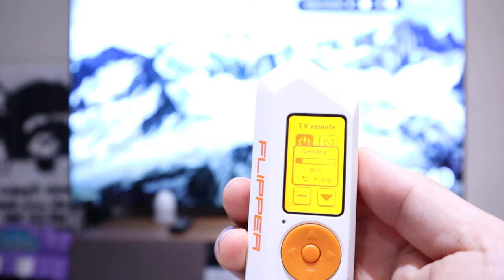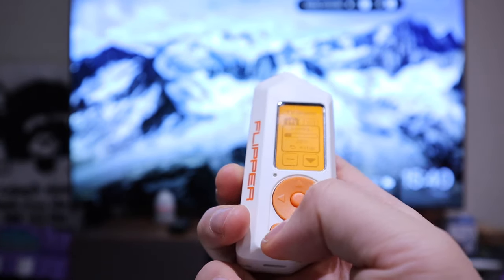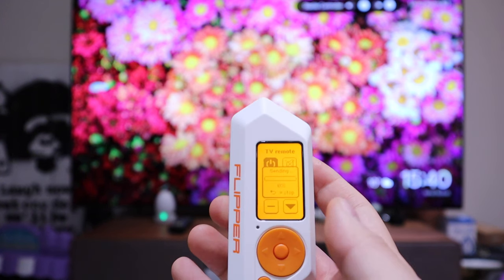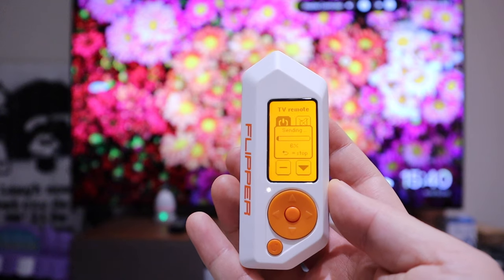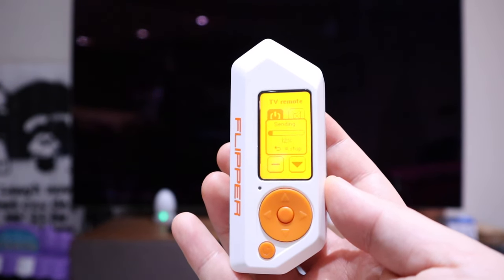It's turning on the TV. It's unbelievable. Look at that. So if we go back, and also if you want to turn it off, you just press that and it will turn off the TV. Look at that. That is cool.